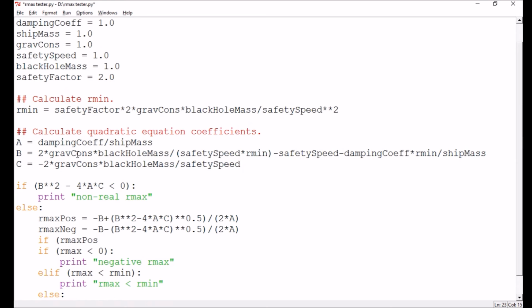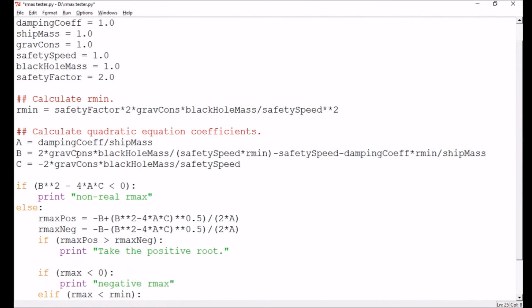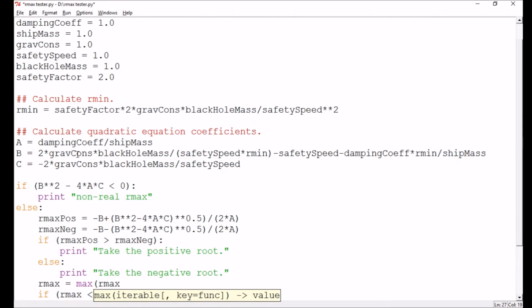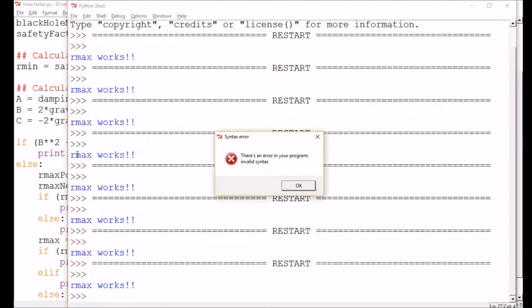So here we'll say if R max pos is greater than R max neg, then please print for me, take the positive root, else please print for me, take the negative root. Cool. And then we'll just say R max is equal to the maximum between those two, R max pos and R max negative. Yeah, that'll work.